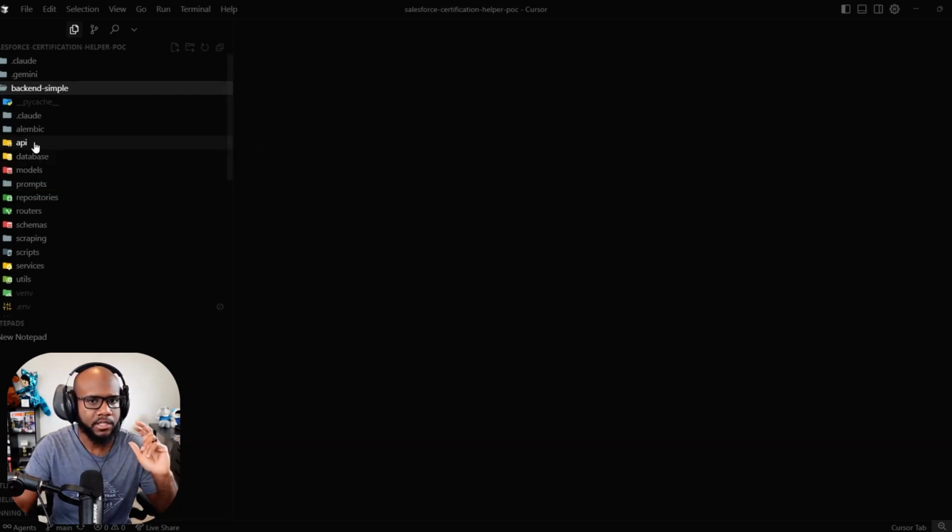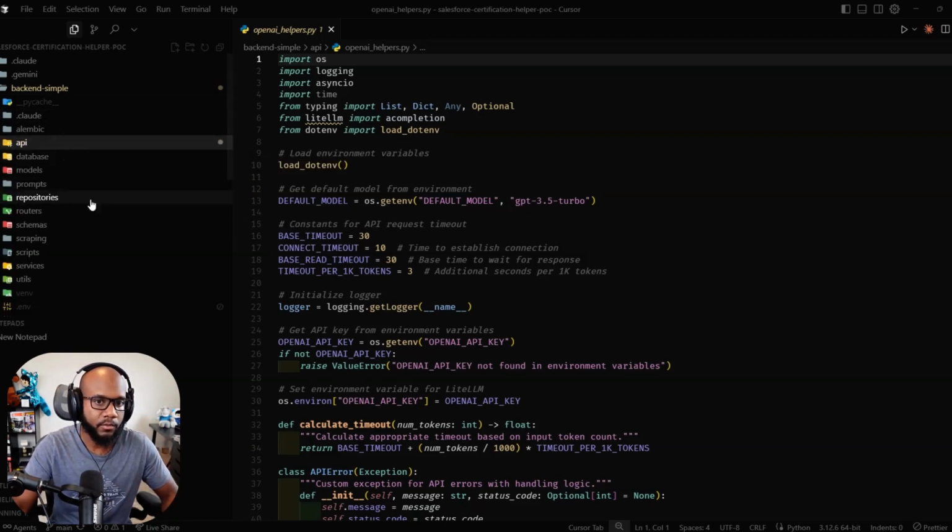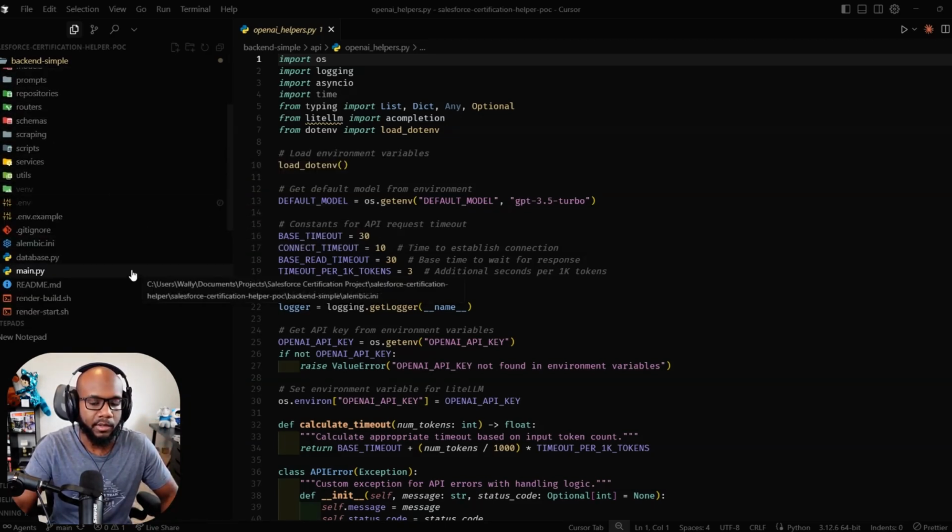This application takes in different sources, so things like PDFs, websites, even large text, and it uses different LLMs to process them down. And that process can take a little bit of time, and we don't want the user waiting on it. We want it to be asynchronous and just have the heavy lifting be inside of Python. So we opted for making sure that this was its own backend.